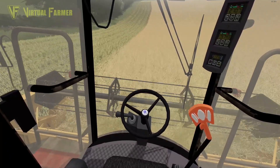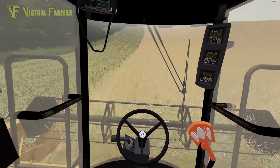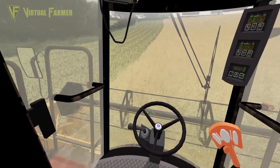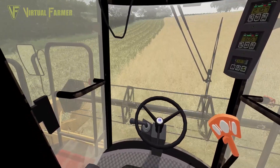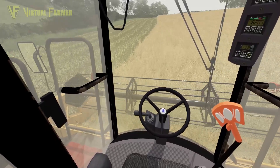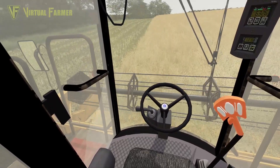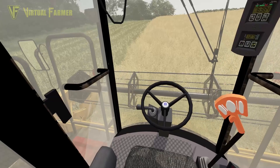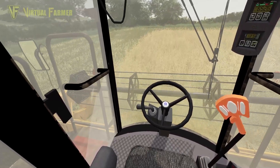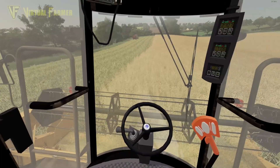I'm going to get that grass cut once we've got this field done, and hopefully we'll be able to get some hay bales off there. We've got plenty of silage on here - we've got straw, we've got both types of silage. The clover might come up for some more silage so we'll look at that before the end of autumn. It's looking like we could have this self-sufficiency thing down, I just need a bit of hay for the next couple of weeks.